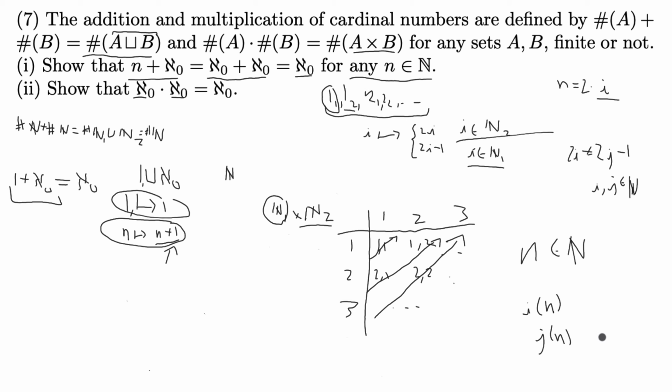Next, let's check injectivity. That kind of follows from this proof in the sense that if you have different inputs, that is n and m, then i of n and j of n will be unequal. You can also prove this by assuming equal outputs, and you'll see that these i of n and j of n functions are unique. Or you can simply check that.